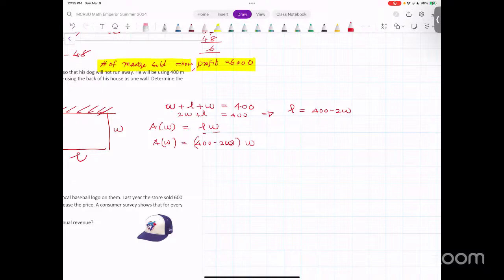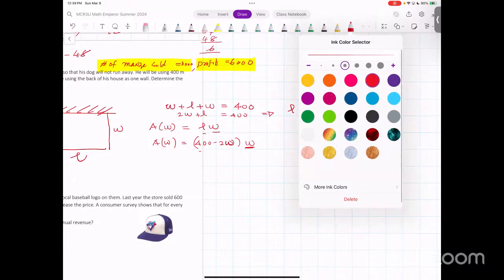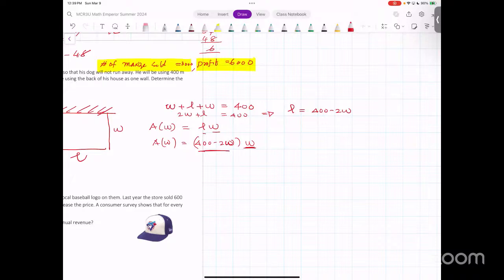Are you following that? We are not going to complete the square this time because it's already in factored form. So I can rewrite this. The way to find S and T is to set each one of them back to 0. 400 minus 2W set to 0. 400 is equal to 2W. W is equal to 200. We can call that S. When you set this one back to 0, that is just W, so T is equal to 0. So you can see we find the S and T.